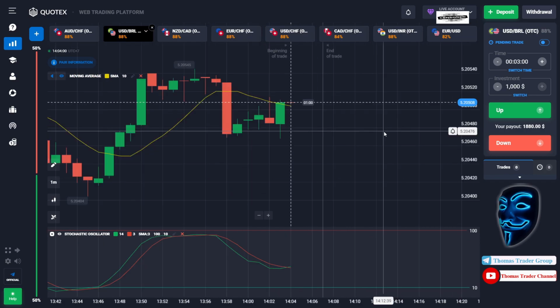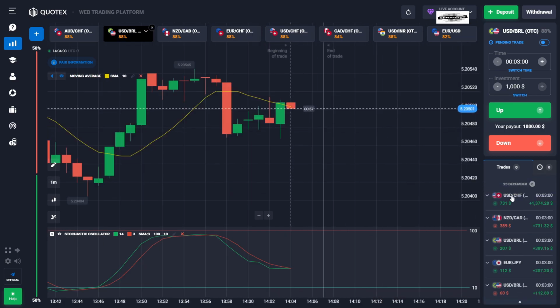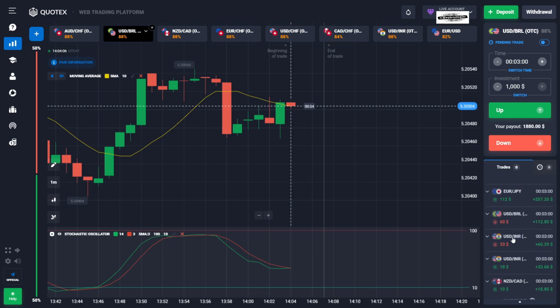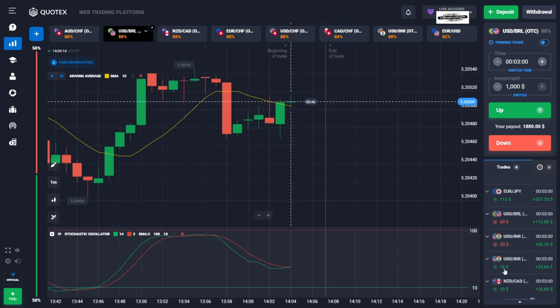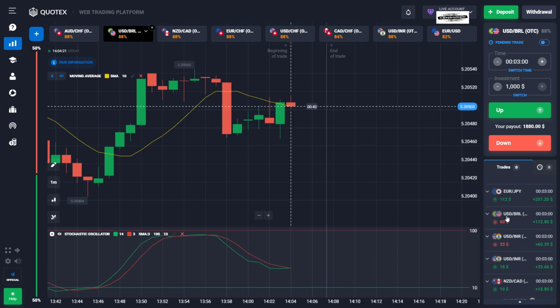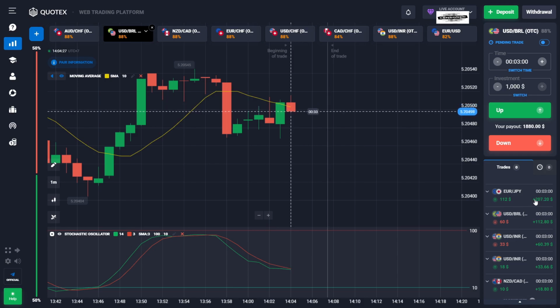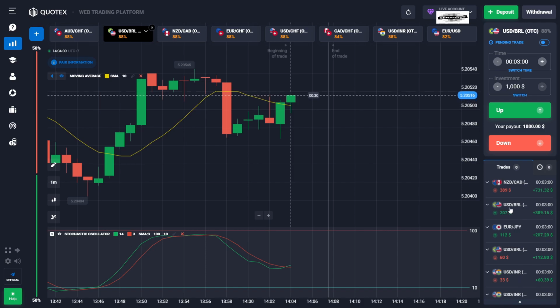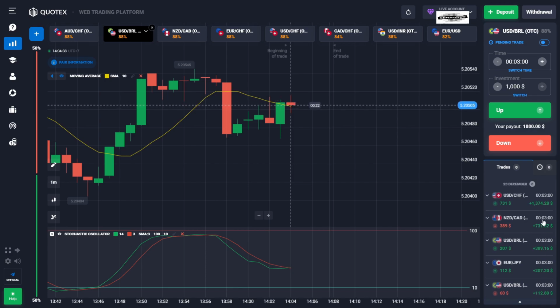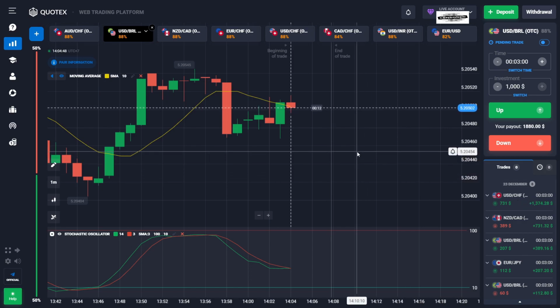I think that's enough for today. We already made a profit of $1,374 with only a $10 investment. From $10 we turned it into $18, and at the second open position, $18 we turned it into $33, and with $33 we turned it into $60, and with $60 we turned it into $112. With $112 we made it into $207, and with $207 we turned it into $389, and with $389 we turned it into $731, and in the last open position, $731, we turned it into $1,374. With only a $10 investment, we already made a lot of profit today.